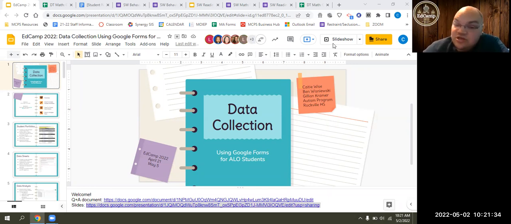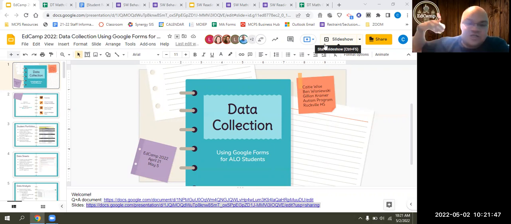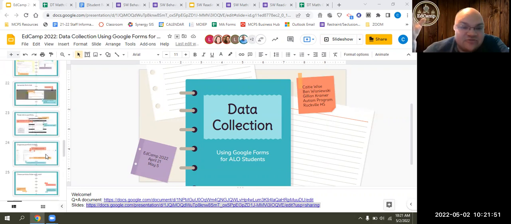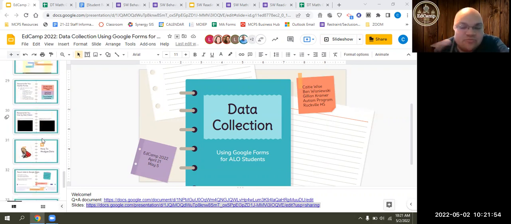And then the great thing about it is once you create one data sheet, you can literally copy that and just change the terms. So if you create one for sight words, it's very easy to copy and paste that and then just change it to counting or change it to whatever, so you don't need to create 25 different data sheets. You can create 1 or 2 basic templates and then adjust those.